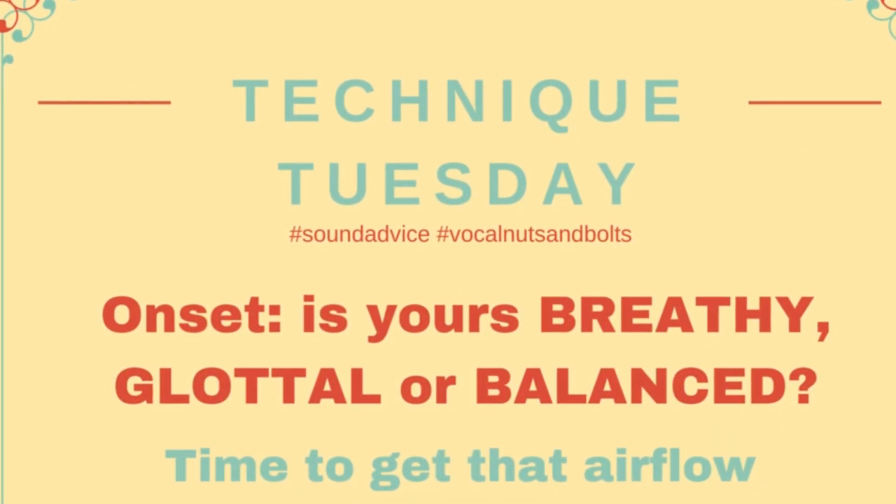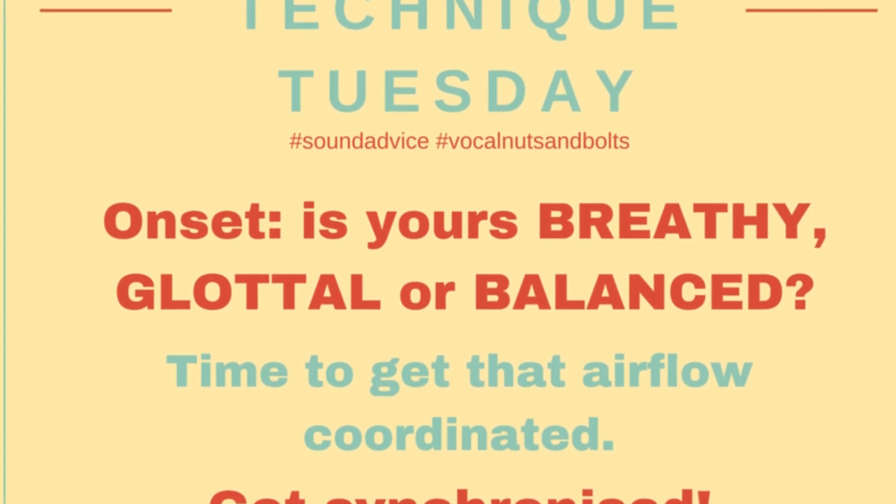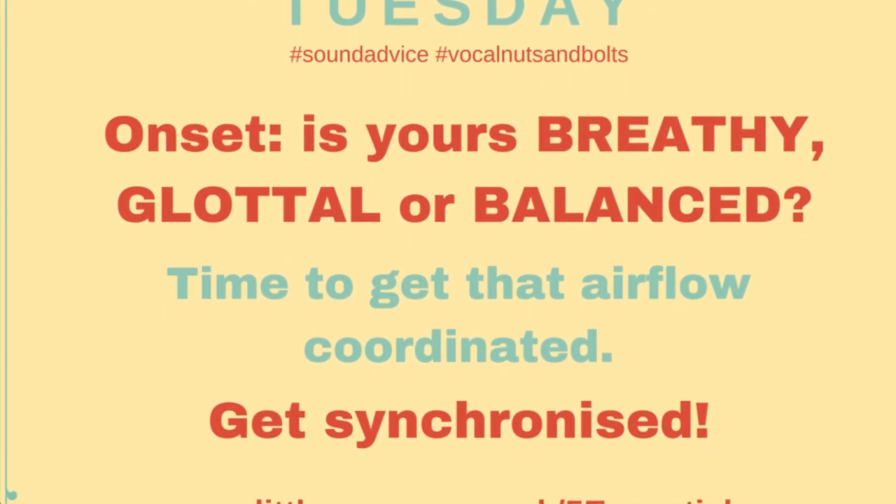So let's just have one last look at the infographic for today, and that is onset. Is yours breathy, glottal or balanced? It's time to get that airflow coordinated. Get synchronized. I think that says it quite nicely, in that it brings together all the ideas of the synchronization of everything happening together, and it also gives a realistic view on why sometimes these things can seem to be very elusive. It takes practice, just bringing those vocal folds together at the right moment with the airflow just meeting them for that perfect onset of sound. That's why you need to practice.